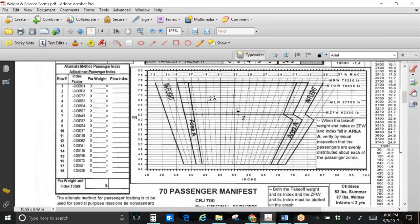Oh, I have one real quick. Yeah, go ahead. So it's always like the landing fuel, you always have to have 3,500 pounds. Did I get that right? Oh, no, no. That was just assuming for the example. On the next one, I'll actually give you the fuel weight and then what the burn is. You'll just minus your landing weight.